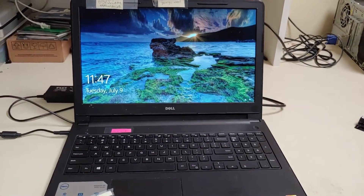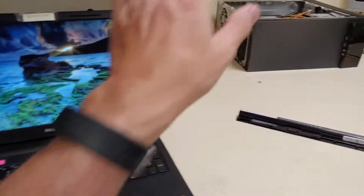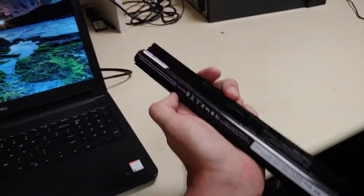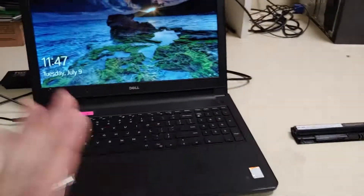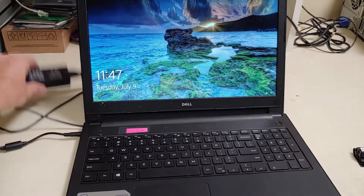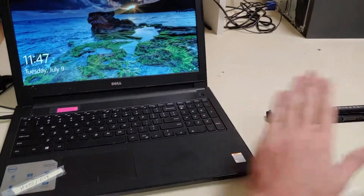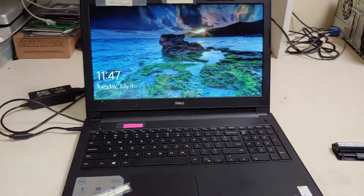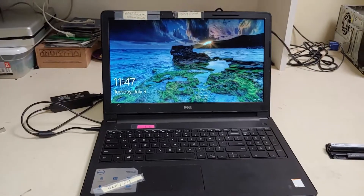I did my final check — keyboard, mouse, everything works, WiFi works. Computer is done and I went ahead and did my final assembly. Interestingly enough, with the battery in it shuts off. This is not an OEM battery; I think the customer bought a generic battery a while back. From all my years of experience, when the laptop will not run with the battery in it, the battery is bad. Clearly it's not the power brick because it's running without a battery, and clearly it's not my brand new power port. Put the battery in: it boots up, turns on, light flashes amber, then shuts off. Without the battery, it runs. So that is the long-format version of how to replace a broken power jack on a Dell Inspiron 15.